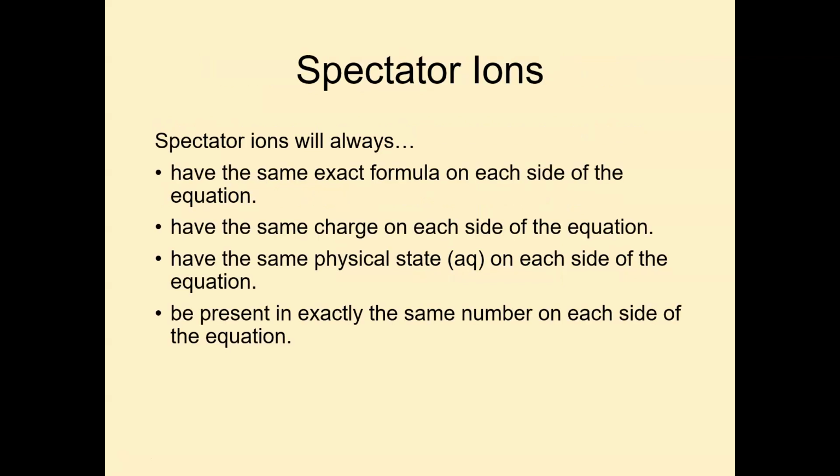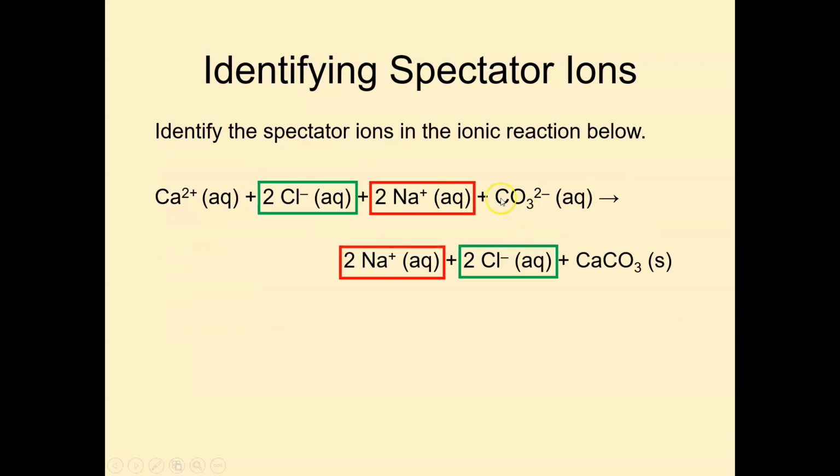They're going to have the same charge on each side. They're going to have the same formula. They're going to have the same physical state. They're going to have the same coefficient. 2Cl minus aqueous, 2Cl minus aqueous, 2Na plus aqueous, 2Na plus aqueous. They're going to be exactly the same. And that's why, by the way, it is very important that you write a proper equation and then balance it correctly before you do this process.